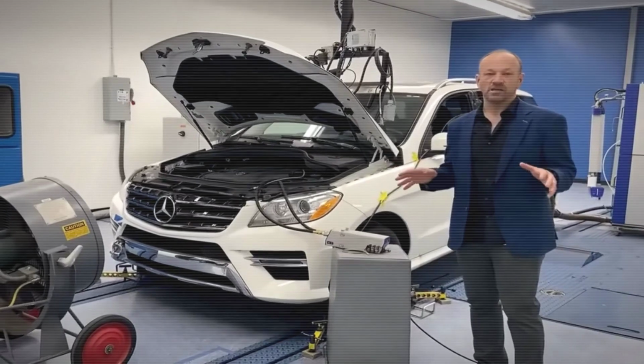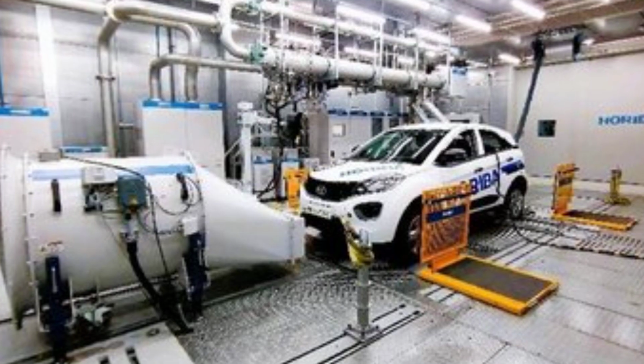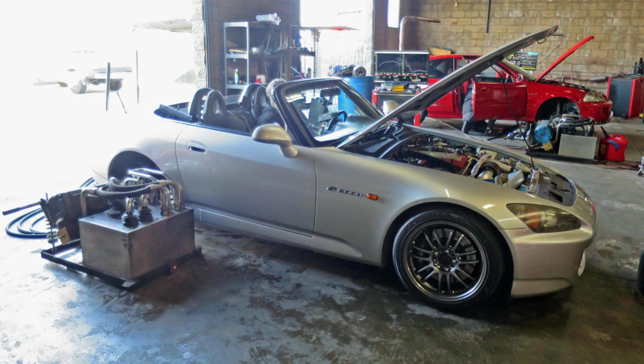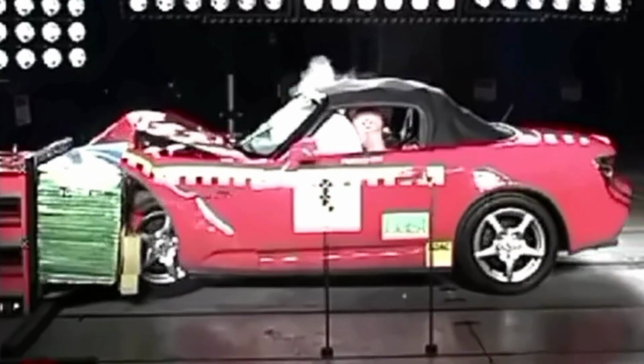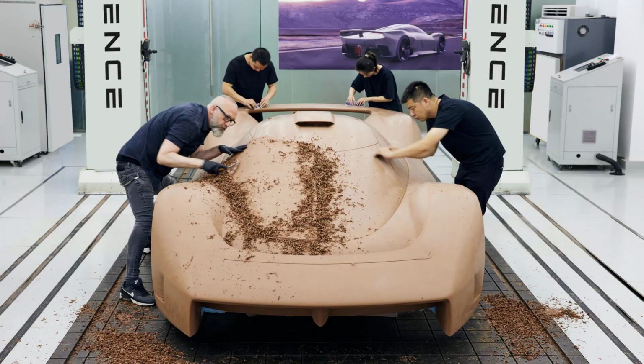A modern S2000 would face a regulatory wall that its creators never imagined. Today's emissions standards demand low output, ultra-clean engines, leaving little room for a 9,000 RPM, naturally aspirated four-cylinder. Crash safety and pedestrian impact rules now require taller hoods, heavier structures, and more complex front ends, all of which would compromise the car's proportions and weight.